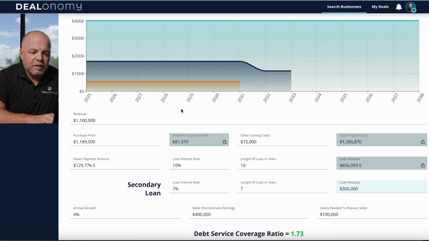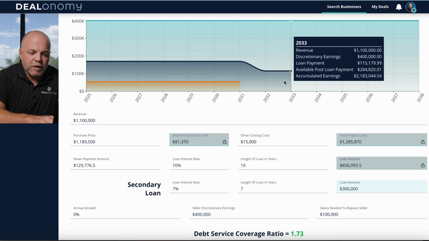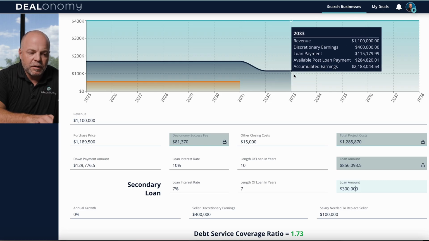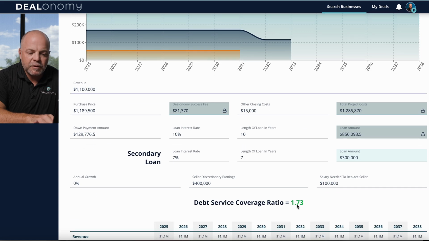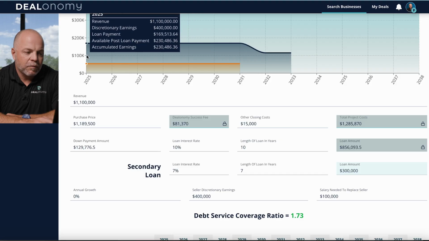You do a bigger seller note request, it ends up looking like this. So see, now the seller note's higher, the drop off is bigger when it goes away, but the whole time you're just making sure your debt service coverage ratio works. You want to keep it at 1.2 as absolute bare minimum, but I generally recommend making it about a 1.5 after you pay yourself. And this just shows you how far you can push the valuation to make sure that your deal's safe. How can you structure it with one loan or two or zero? And then it'll tell you everything, including your rate of return.